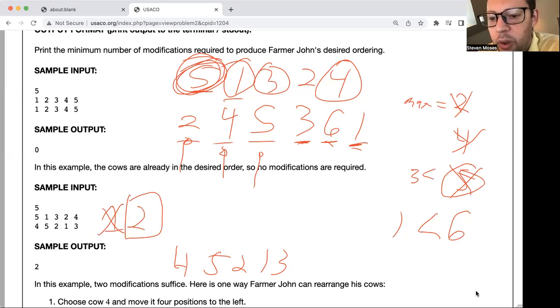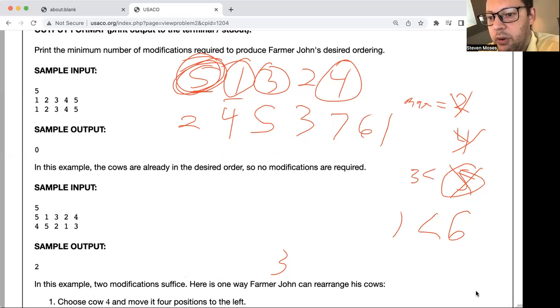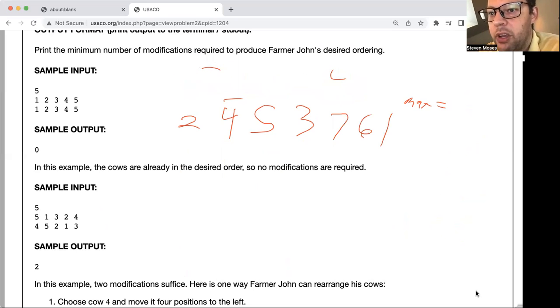Let's go ahead and throw one more complication of this, just to make sure we're really understanding the concept here. I'm going to have a 7 before the 6 and the 1. 7, 6, and 1. We'll go ahead and erase this. I'm just going to get rid of that because it's not really relevant anymore. Okay, so trying to figure out how many moves this takes. Assuming you've figured out how to get these cows so that this is the ending location that they're going to need to go in. And again, it might not be perfectly matched up. Most of the test cases are not matched up.